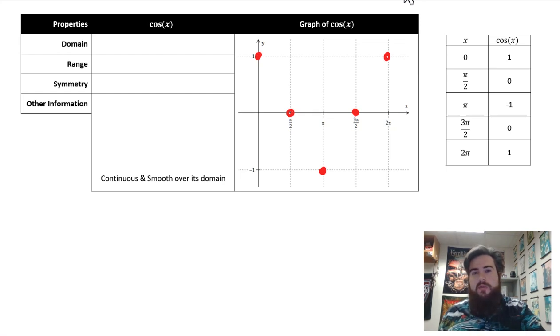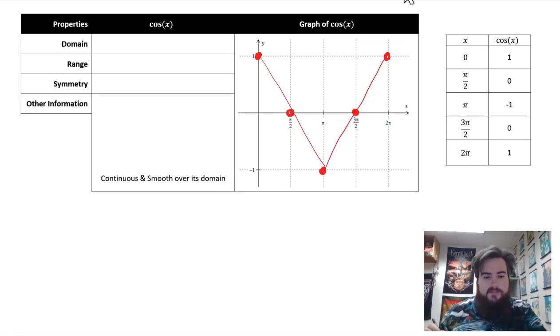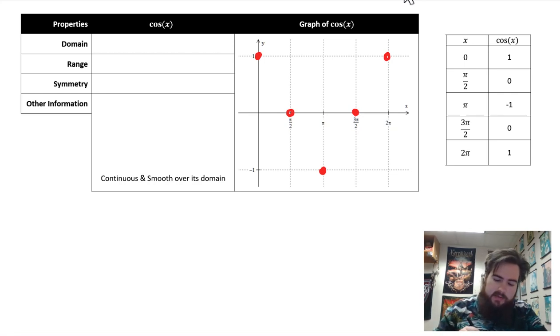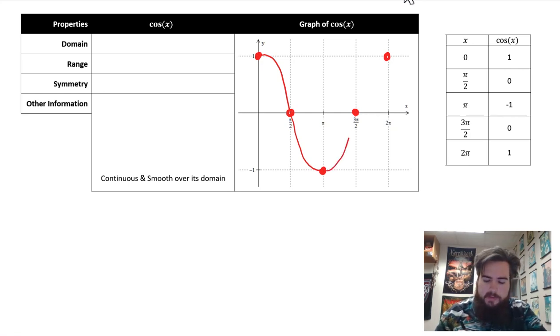Just like with sine, however, this is supposed to be a smooth function that's not supposed to have any sharp turns. So I am not going to connect these points like a V. Instead, in order to connect these points, I'm going to make a smooth curve from one point to the next. And it will make a very similar wave type of function. If I start from the top point at 0, 1, I will curve down gradually to the x-axis. Curve again gradually down to the point at -1. Back up to the x-axis. And back up to +1.